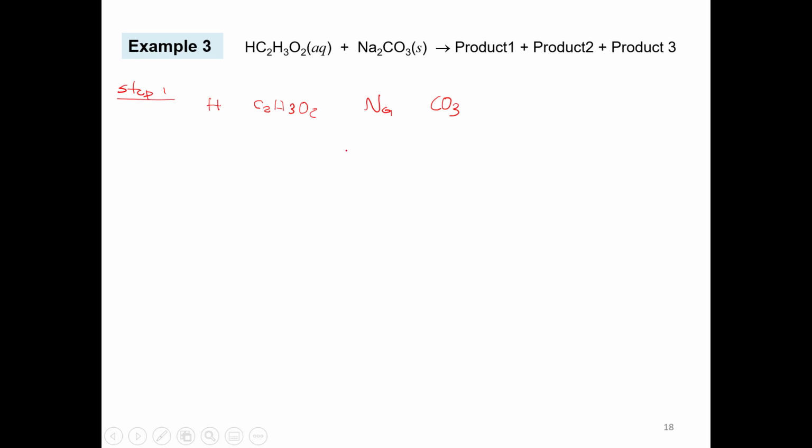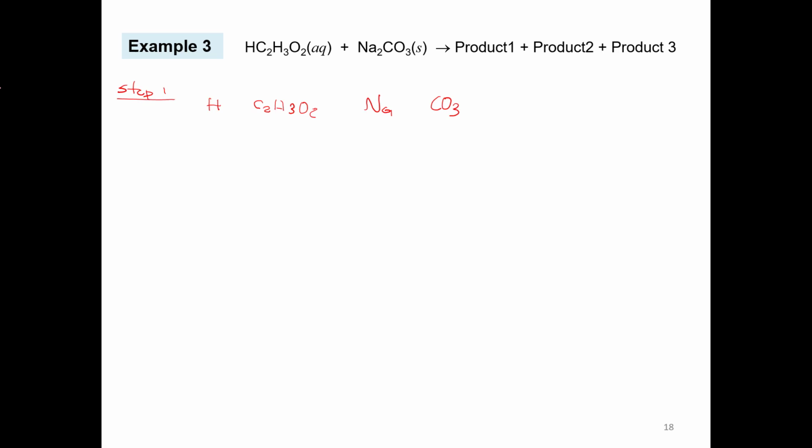And one thing I want you to check is, you see, we need to write these numbers here because this is part of the formula of the acetate. Yes, this is why we need them. But in this case, you see the sodium, this tells how many times you have sodium. This is why we don't need to write this 2 here. Yes, because this 2 is telling you need 2 sodiums to get the neutral compound in this case. If the subscript is part of the formula, we must write it. Yes, but here this 2 is telling you had 2 sodiums, then you don't need to write this 2 here.